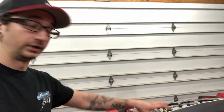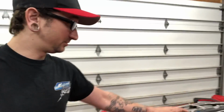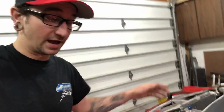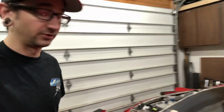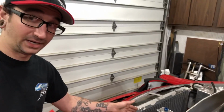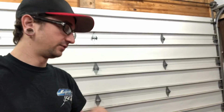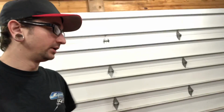In total, we're going to have 10 tubes going to that firewall, getting good airflow to it. Now, if you seal everything off properly, just from the fans running alone, you can actually see a good amount of airflow going into those. This setup will not be nearly as noticeable as the GTO was, because the GTO had a full shroud in front of it with all the ducting going to it, completely sealed off. So when those fans were on, it pulled air right into it.